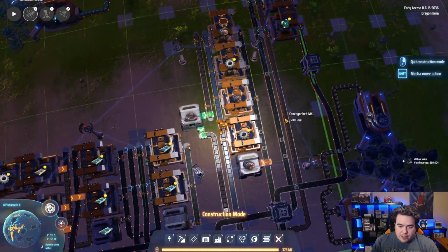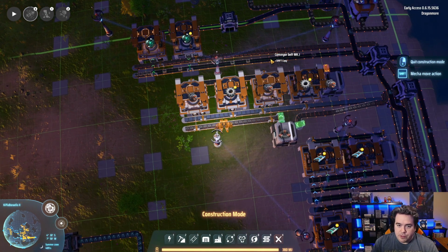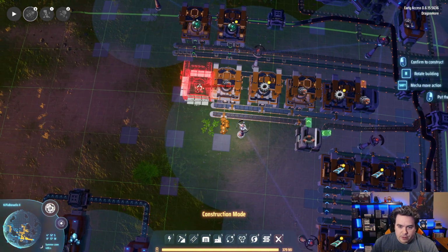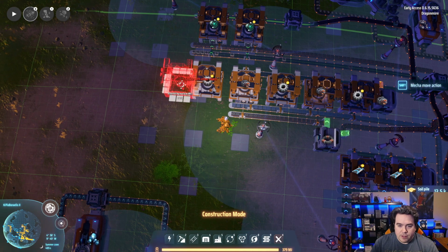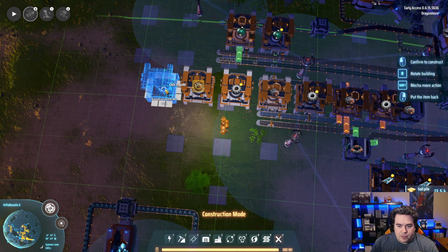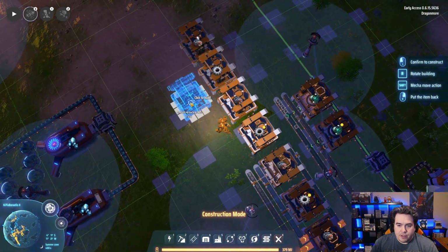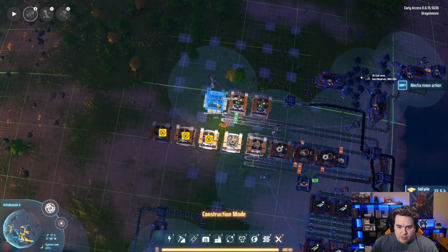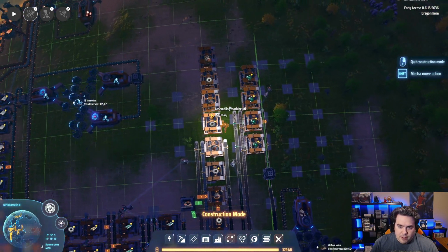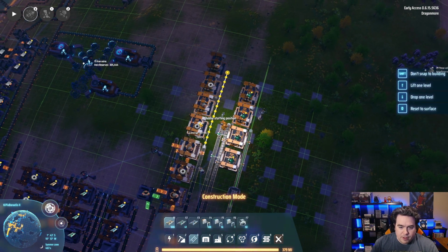Alright, so I think the next thing to do is increase the motors and the turbines just to have even more production of these going on, because no, this is not enough. So I'm just going to go ahead and double the production. Go out to there, and therefore double the production of these.